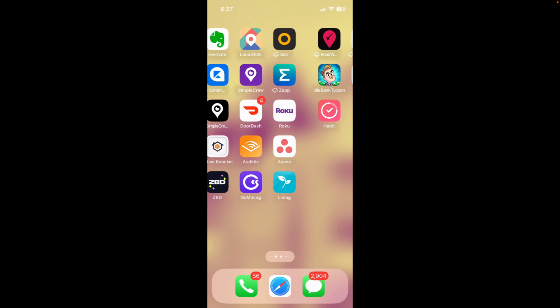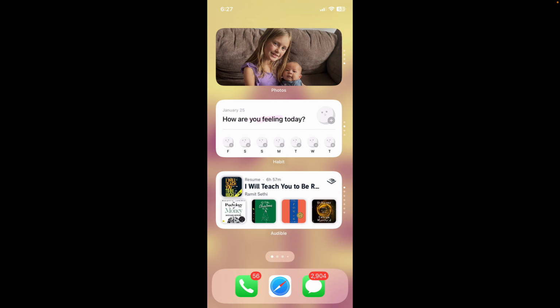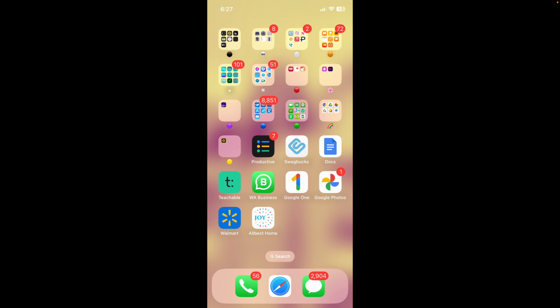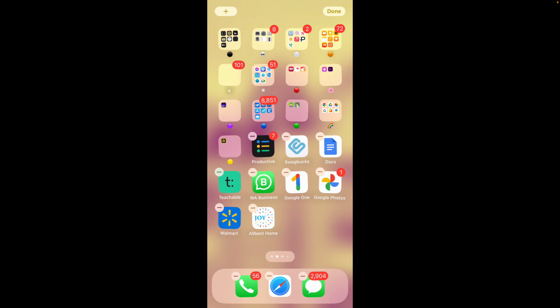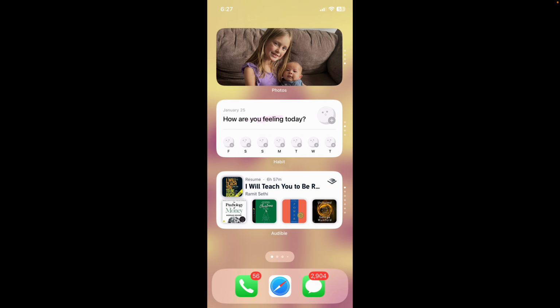Okay. You get to the app library by swiping all the way to the right. So here's the question. How do I get rid of all these apps so that they only show up in my app library? Dun dun dun. Let's test it. That's how. Okay, figured it out. Last time I organized my screen in depth, I couldn't do this. All right, so this is how I'm going to organize my screen. I'm going to have one page.